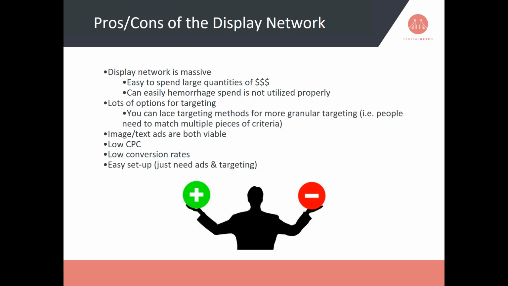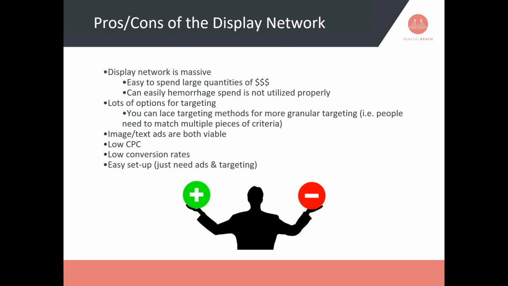The con side of that is that since you are spraying your ad across a lot of websites, the chances of your ad being in front of someone that's like a potential buyer is going to be much lower. So it does have lower conversion rates, but with a lower cost per click, if something has half the conversion rate of a search network campaign, but the cost per click is 10 times cheaper, then it's actually much more profitable even though the conversion rates are lower. So we don't only want to take conversion rates in mind here. Even though the conversion rates are lower, we can have a much more successful campaign on the display network.